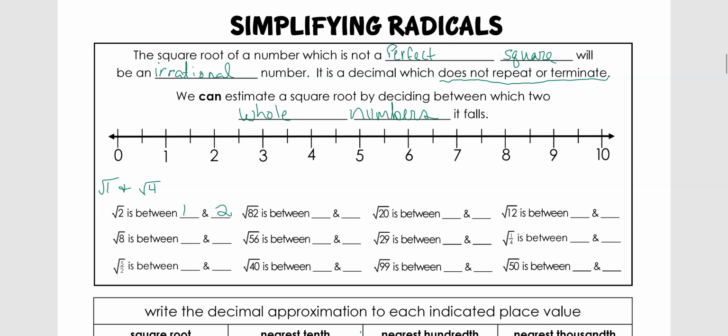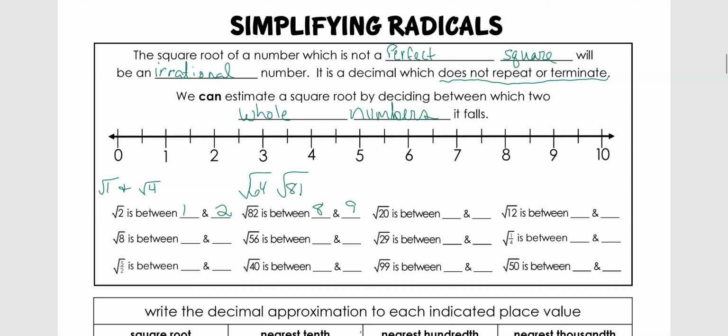All right, so the square root of 82 is between what two whole numbers? Remember the way we're going to figure this out is to find the two closest perfect squares. Of course, 81 is a perfect square and is really close to 82. And then we have 64, which is a perfect square, and that's the one below it. The square root of 64 is 8, and the square root of 81 is 9. So we can continue working these out this way. I'm not going to handwrite every single one of them. I will be just narrating them.